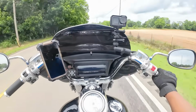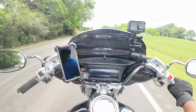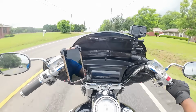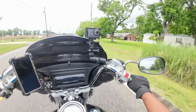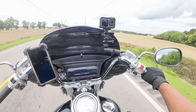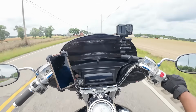That's probably what you want when you're riding a bike like that. A real torquey, kind of fat bike. You want something real tight that you can get into. And I actually like that bike. It's not a bike that I would go out and buy for touring on. And I know a lot of you guys will agree with me, that's not a touring bike.